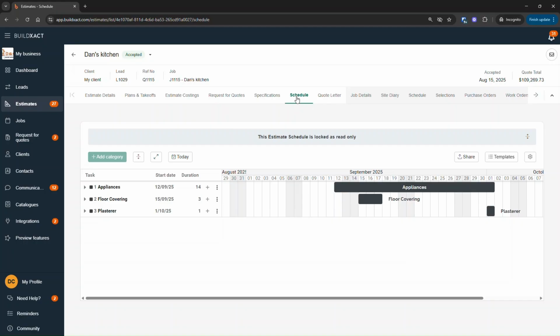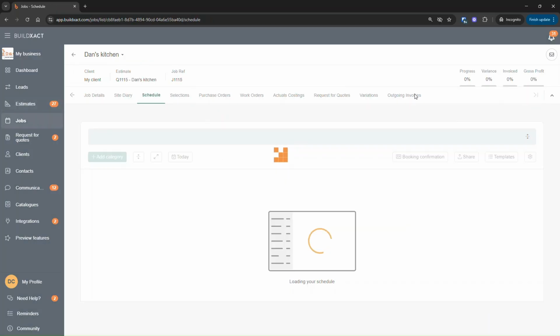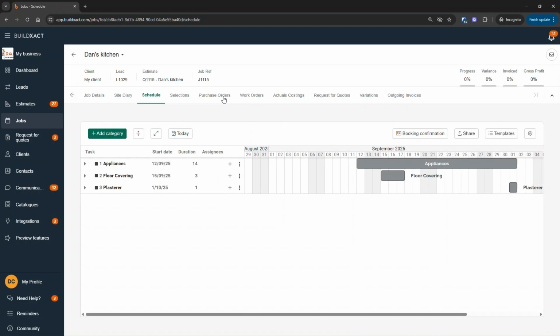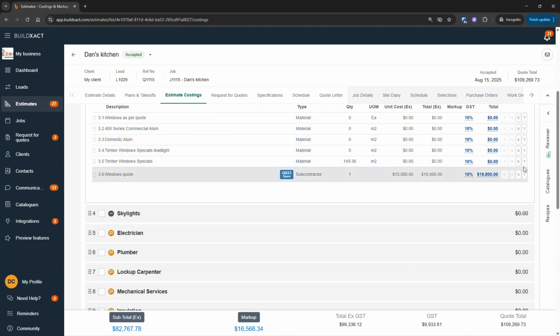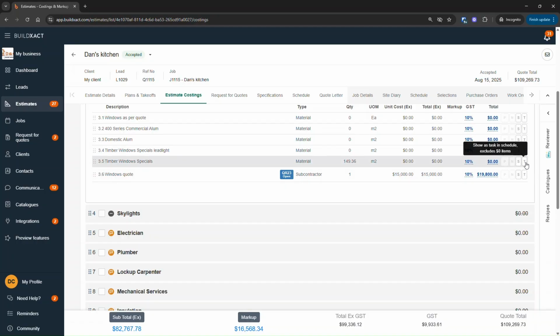If you've used the estimate schedule to begin with, and then you create a job, all of that stuff will transfer to the job schedule for you to build on what you started already. If back in the estimate you used the T buttons, these guys over here, that will also push through into the job schedule. So it depends where you started, but both of those methods will build the schedule here for you in the job.